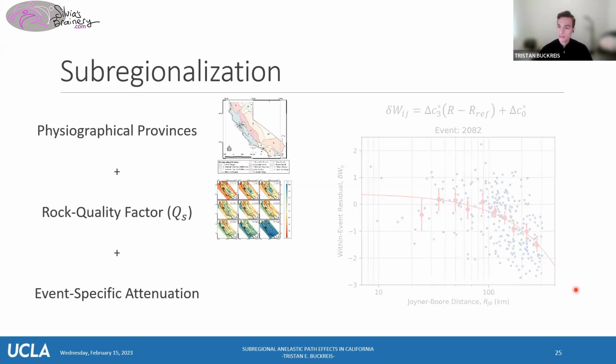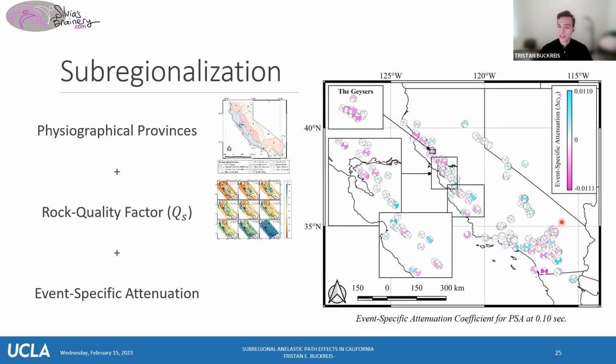And so if we do this for many earthquakes, where I color the earthquake pink if it's really negative, so going down, and cyan if it's starting to bend in the opposite direction, if it goes upward, you see some clustering of the colors. For example, in the north, we see a lot of pinks. There's this one cyan that kind of sticks out a little bit. Over in Reno, they're a little more neutral, with maybe slightly averaging a little bit towards the cyan.